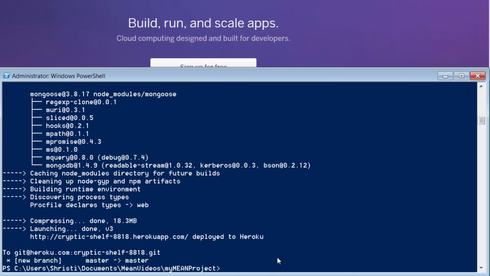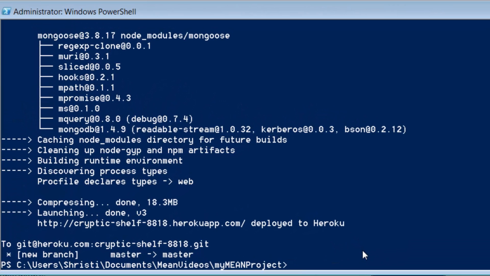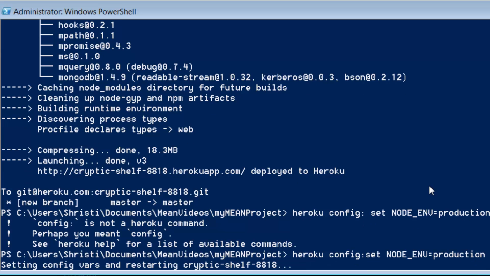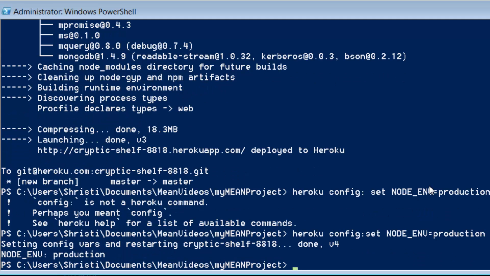Cool, so that's gone through and it's got it installed. One last thing I want to do is tell Heroku that I want to run this app as production so that I can use those minified application files that we set up previously. To do that, we just go heroku config:set NODE_ENV=production. Oops, I didn't like that. That's because I've got a space between the colon here and set. So I'll try that again. Just hit the up arrow, and I'm going to remove that little space there. Try that again. Cool, so it's setting the node environment variable now, and it's restarting. Cool, so our app is pretty much up and hosted now, so that was really quick.